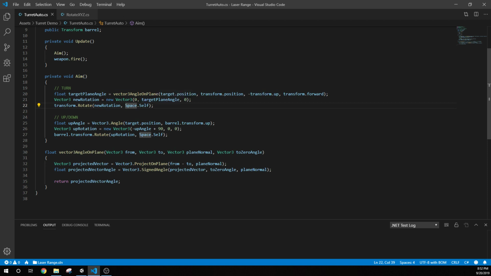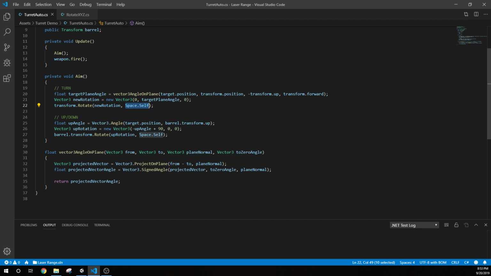So we're not changing the angle for x, we're not changing the angle for z, we're changing the angle for y. So it's going to be that new target plane angle. We're going to add that effectively. So we're going to say transform.Rotate that new rotation, and we're going to use it relative to ourselves. So basically, we're just always going to increase our rotation by the difference between the object's and our angle. So we're just rotating to face it, basically. That's it.